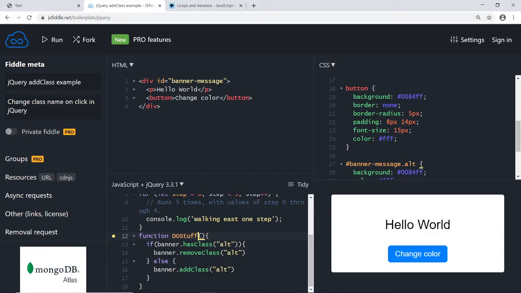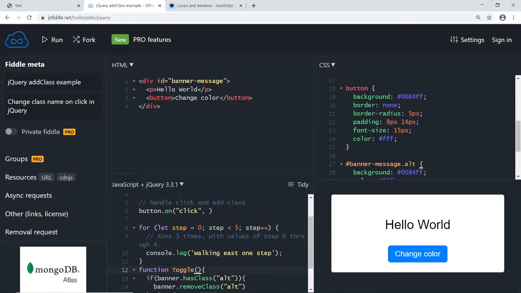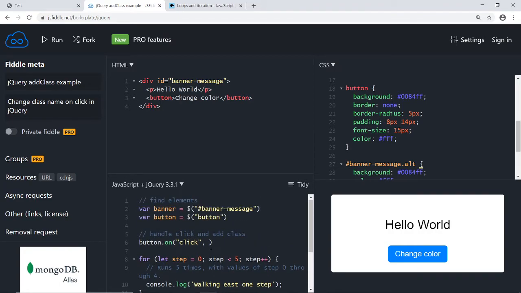Do stuff is also a workable name. Toggle is probably more informative. It is better than vivid. Naming things is hard. All right, so now you've got a function that does the same work. Now you can go up and replace what you cut out with just the call of toggle. So right there. And this is case sensitive, so you have to make sure it's capitalized the same way both times. So that's valid.